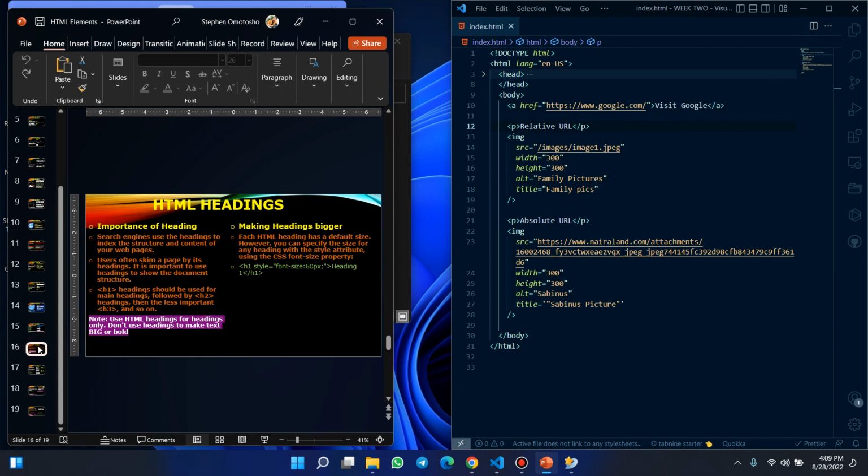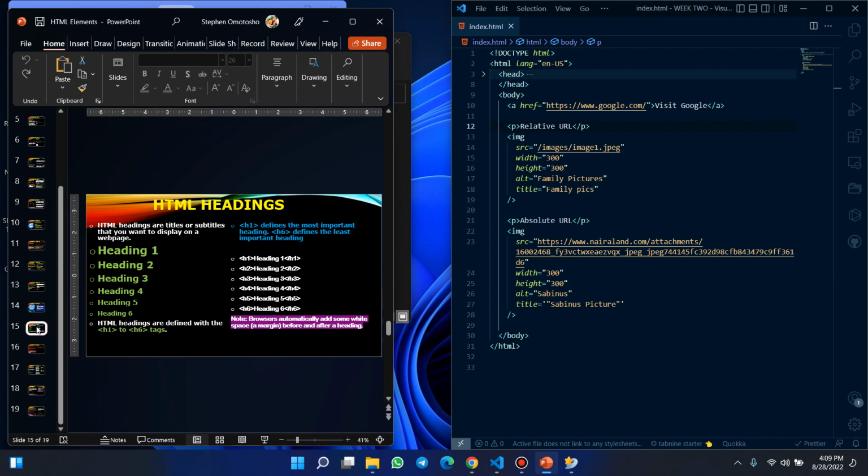Okay, so the HTML headings, we are already aware of. HTML headings are titles or subtitles that we wish to display on a web page. The H1 defines the most important heading, whereas the H6 defines the least important heading.